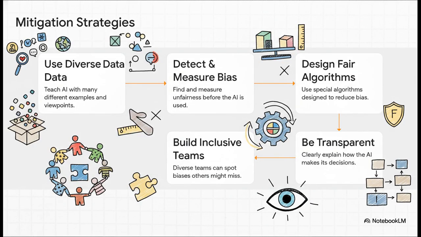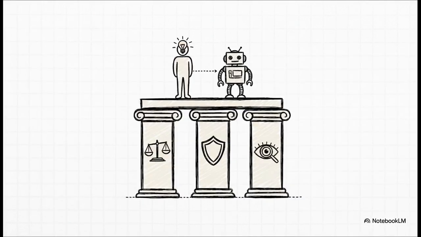So the way forward actually involves some really clear, practical steps. Things like using diverse data that represents everybody, actively looking for and measuring bias, designing algorithms to be fair from the ground up, being open about how they work, and, this one is huge, building diverse teams that can spot biases that others might totally miss. All of these strategies are built on top of a really strong ethical foundation. You'll hear people talk about things like fairness, which is about actively getting rid of discrimination, robustness, to make sure the AI is reliable, and transparency, so we can all see what's going on under the hood. These are the absolute pillars for building AI we can trust.